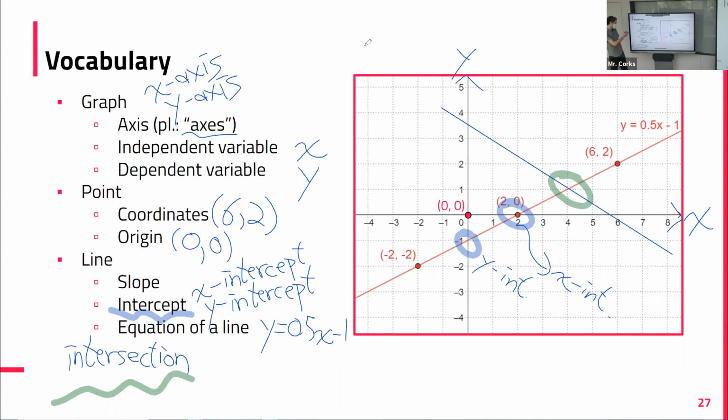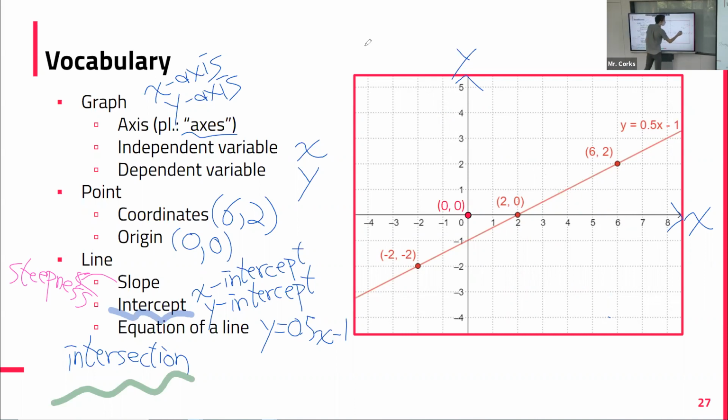Okay, so it's a ratio between the changes in the y values and the changes in the x values. So if I were to write one word for this, it would be the steepness of a line. How steep is it? Does it go up a little bit? Does it go up very slowly? Does it go up very quickly? Does it go down perhaps?